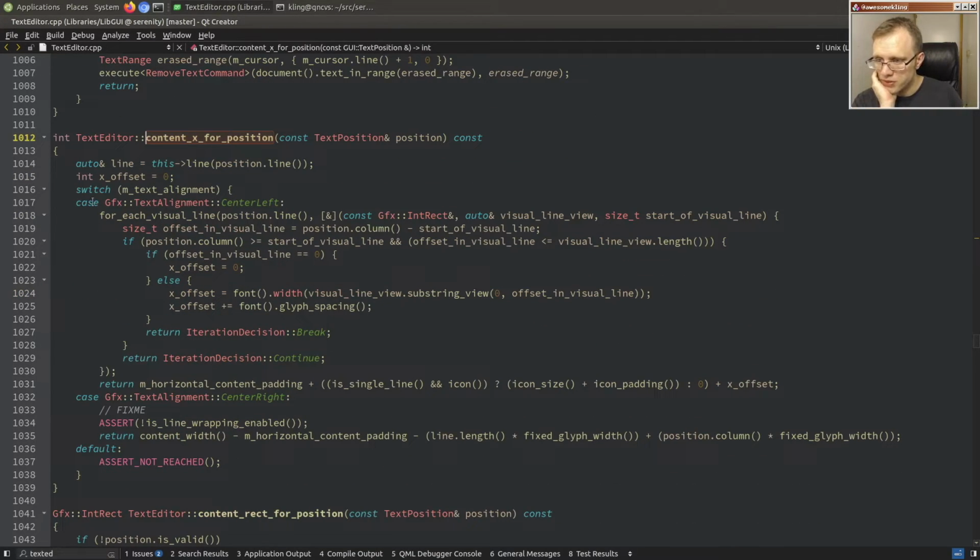So content x for position will iterate for each visual line of the physical line that we pass it. And then it will compute an offset into the visual line.